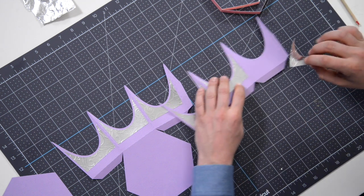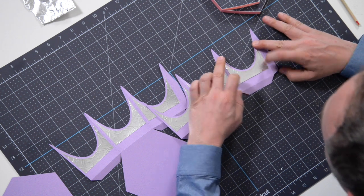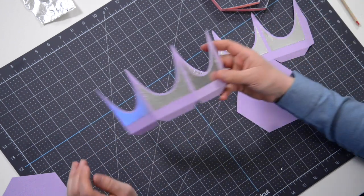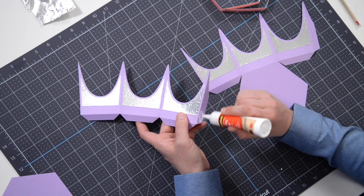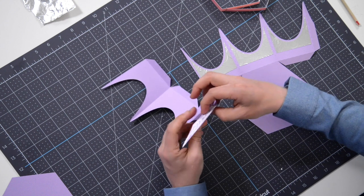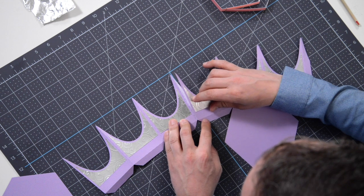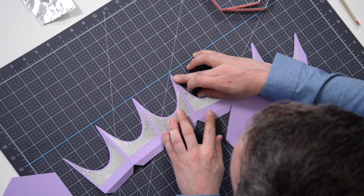Okay. And the last one, line that up with the little marker. Line it up on the other side with the little marker. Bring it up, glue that down. Okay. And now what we're gonna do is we're gonna connect these two sections together using this long tab here. So go ahead and apply your glue to this tab all the way up to the tip. Throw a little line right up to the edge, and then I'm gonna take this and just kind of spread that glue out right up to the very, very edge. And we'll just literally connect these two sections together. Try to get it aligned as accurately as possible.